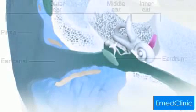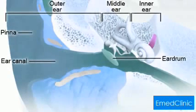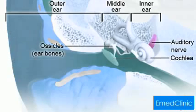Your ear consists of three parts: the outer ear, the middle ear, and the inner ear. These all work together to pass sound through your ear and to your brain.